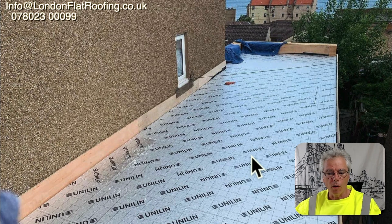A viewer sent me three photographs asking whether it's okay to use two layers of insulation. Up in Scotland they're starting to use two layers, with a tissue faced layer on top so they can torch or apply something to the top surface. Because tissue faced insulation is really expensive, they're using a thinner tissue face over the top of a thicker PIR which has got silver foil on it. The answer is I don't see it as being a problem.